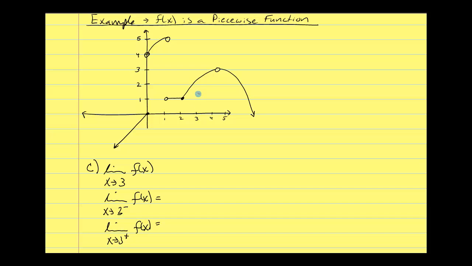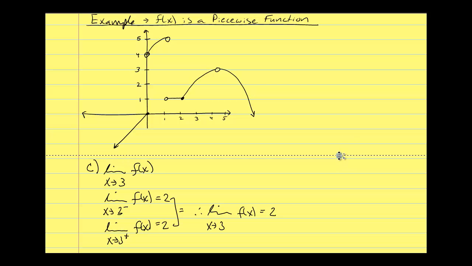Now if you think it's more like 2 1/4, that's fine. That's not a big deal. The point is to understand it's whatever the y value is, and it's very, very close to 2. So I'm going to say that both of these are equal to 2. If you think they're 2 1/4, then your limiting value would be 2 1/4. It's whatever the y value is. Now because these are equal, therefore, the overall limit as x approaches 3 of my function equals 2. Now there's one more that I want to look at.